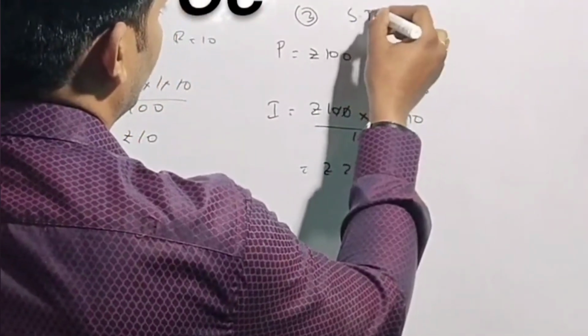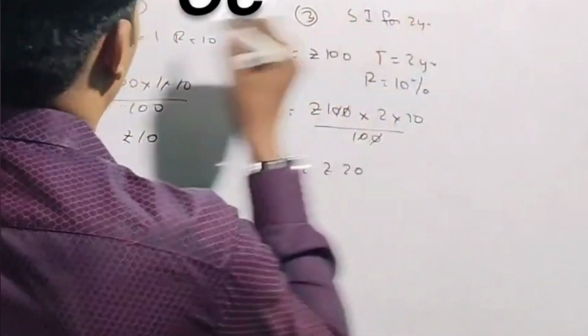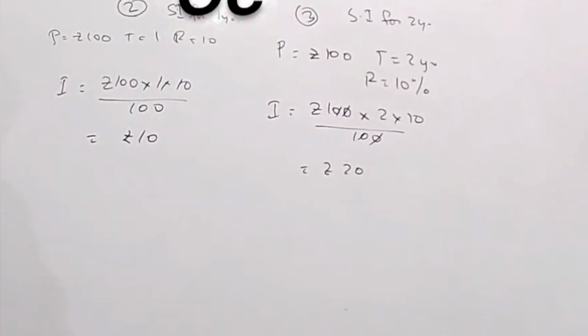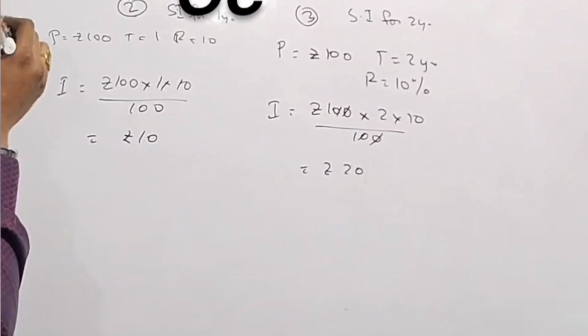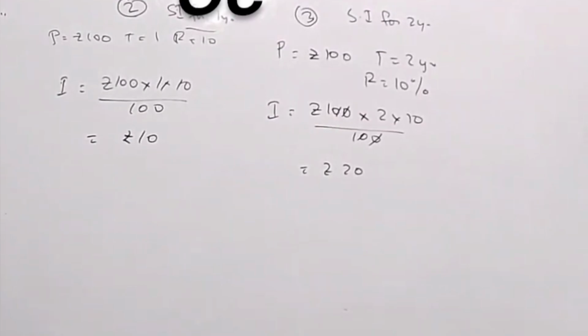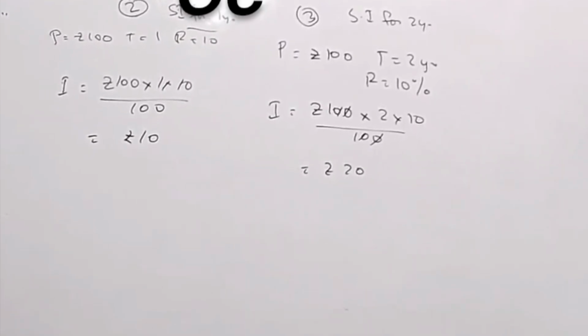So this was simple interest for 2 years, simple interest for 1 year, compound interest for 2 years. Very important. Now, did you notice anything in this? Any similarity, any difference? Can you identify anything? See nicely. If you have got the answer, it's very good. Otherwise, I am going to tell you.